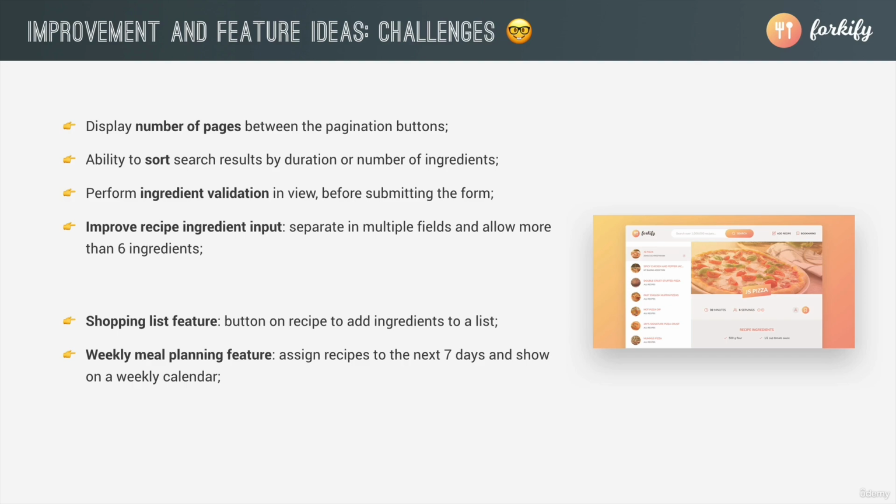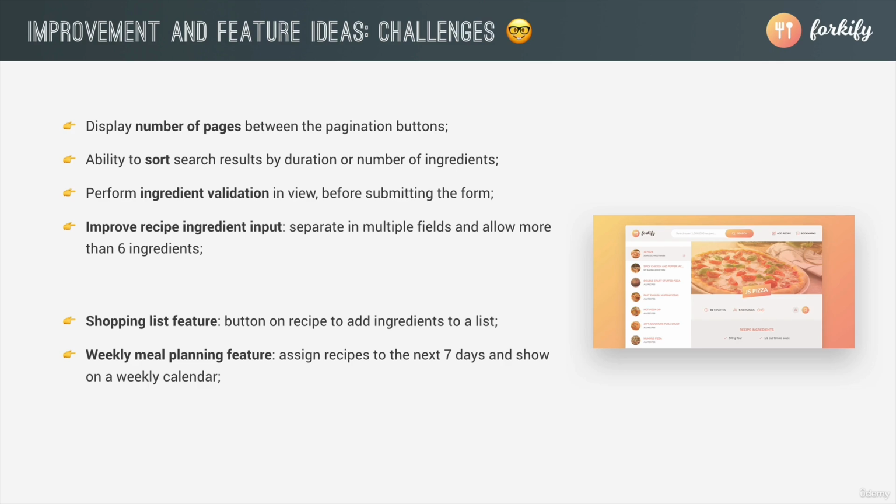And for this one, you could add like a drop-down menu to each of the recipes, and from there choose which of the next 7 days you want to assign that recipe to. And then in the menu bar, you could again have like a panel which shows the next 7 days, and then which of the recipes was assigned to each day. But of course, you could make it also a lot more complex. This is just the first simple implementation that comes to my mind.